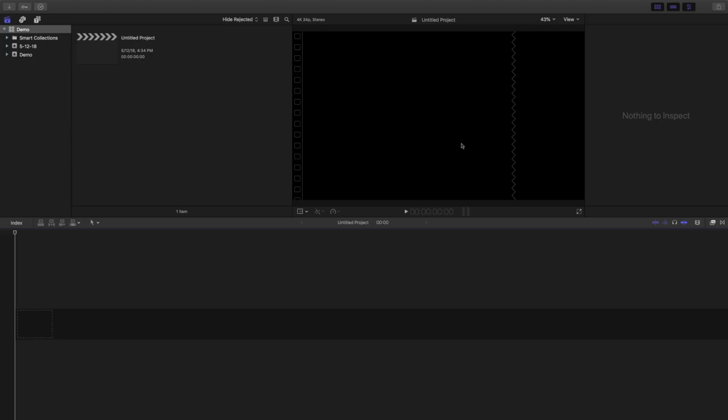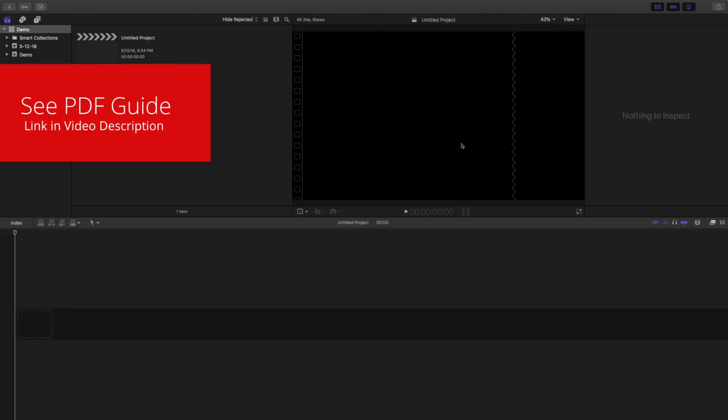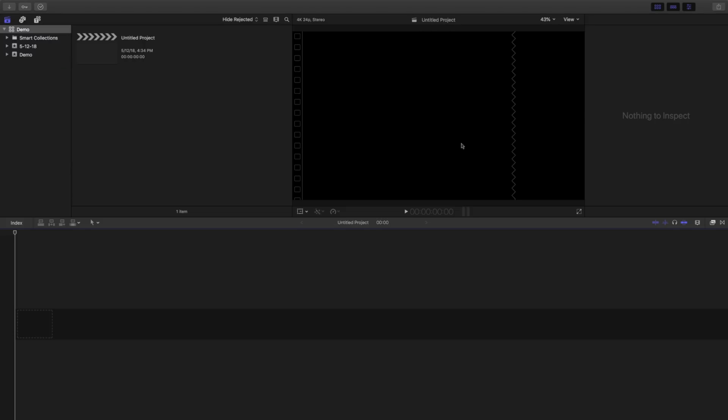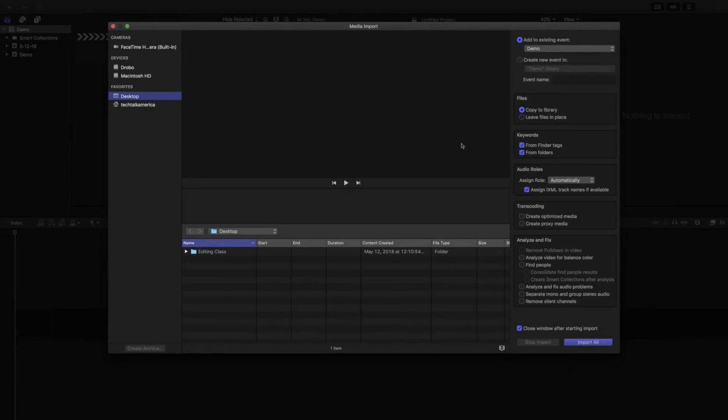Now, like with many things in Apple world, there are different ways that you can do these things. There's a lot of shortcuts. So this is where that little page that I have for you included with the PDF guide with all the shortcuts will help you. So if you want to import footage, the shortcut way is Command-I. So now I'm going to point it towards that folder that I have of all of my content, and I'm just going to tell it to import everything.